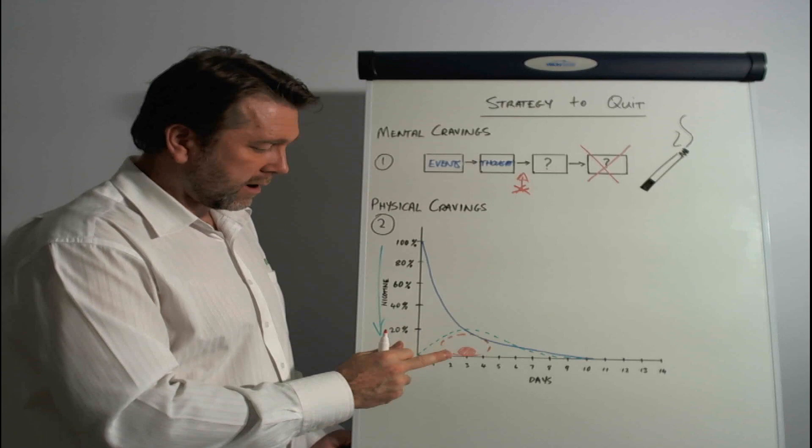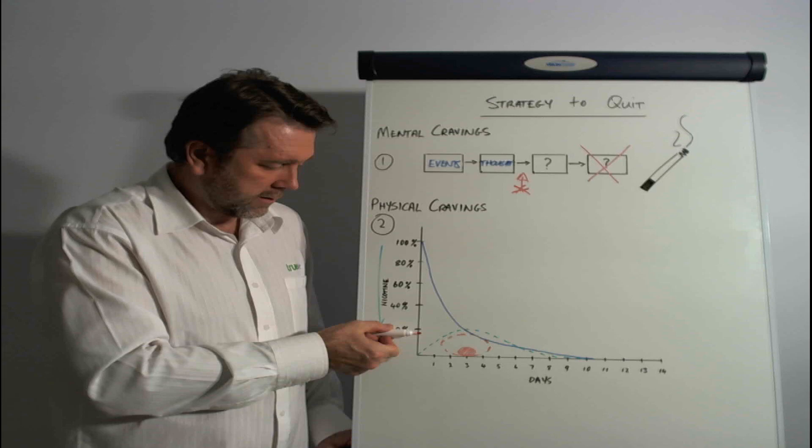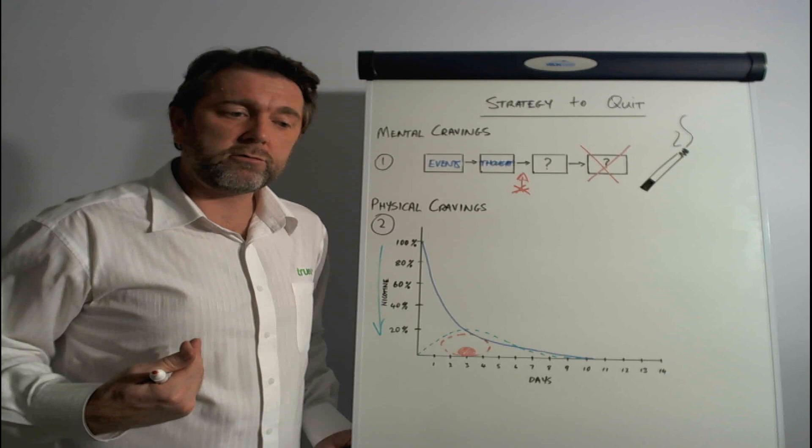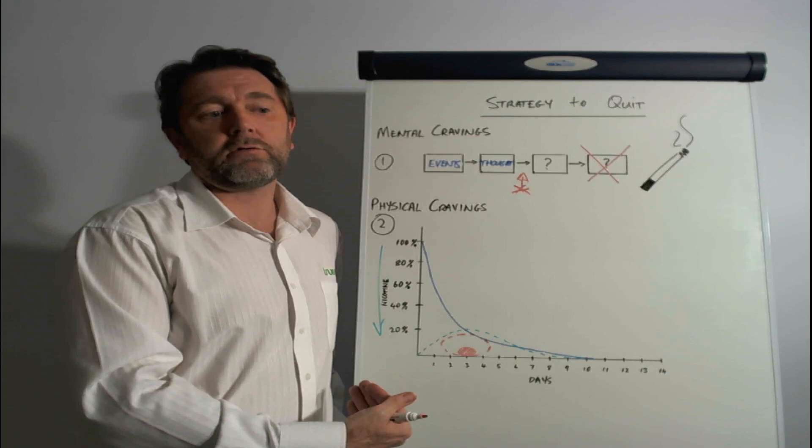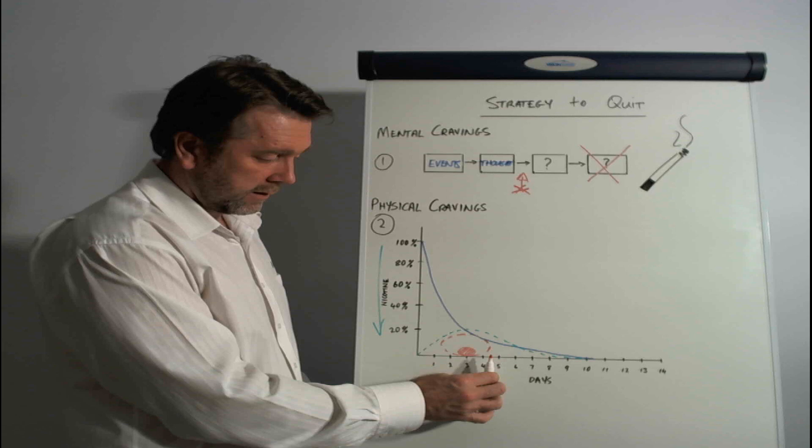Now, let's talk about the physical cravings. Now, we talked about the physical cravings occurring in the first week, when the nicotine level got down to a certain point. It's the readjustment process that your body goes through to, while you're readjusting back to normal, to being used to not having the nicotine. So, these physical cravings arise, as we said, in the first week.